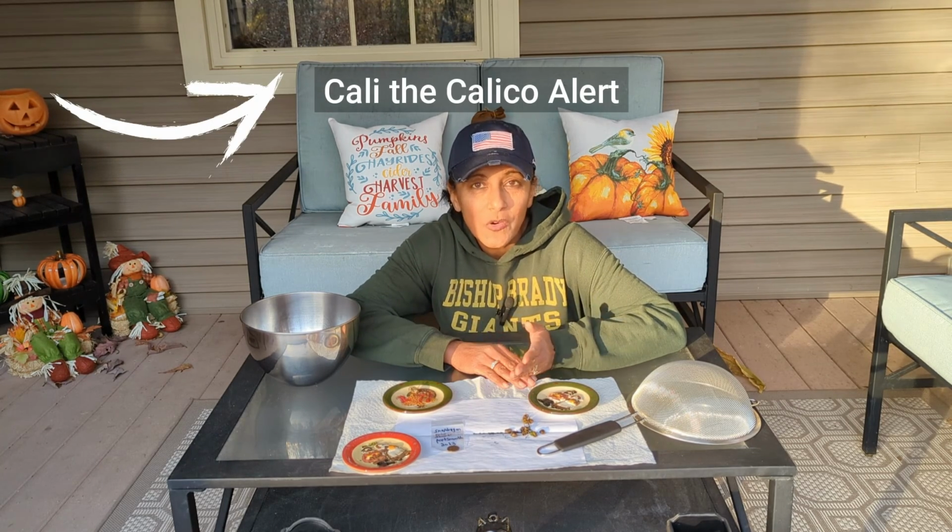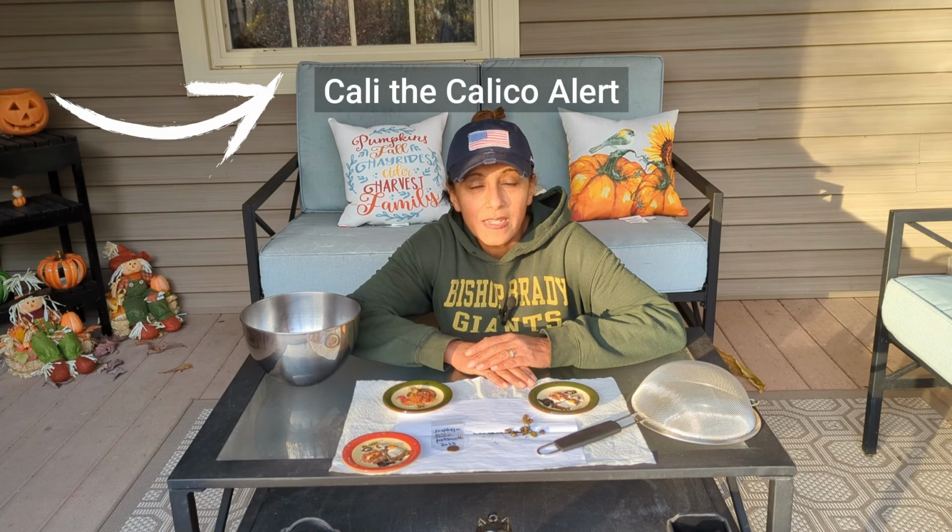And this winter, I'll be showing you how I plan on growing these Snapdragons under my grow lights. You don't want to miss that.